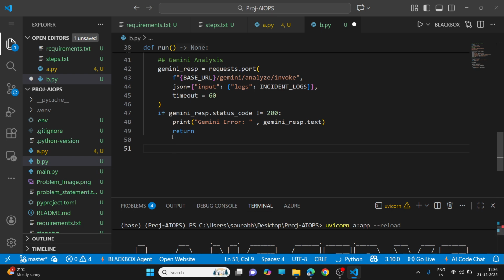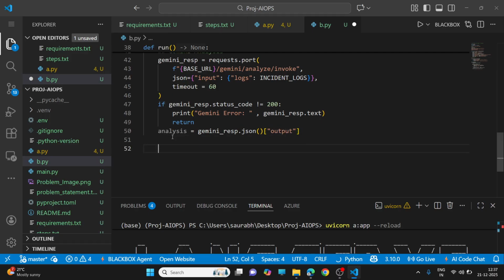Okay, and it will analyze the Gemini response JSON and its output. Okay, done. So it is ready for the Gemini analysis.